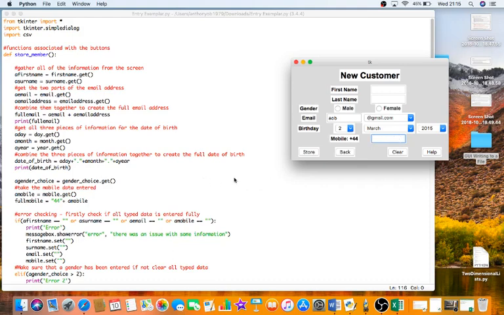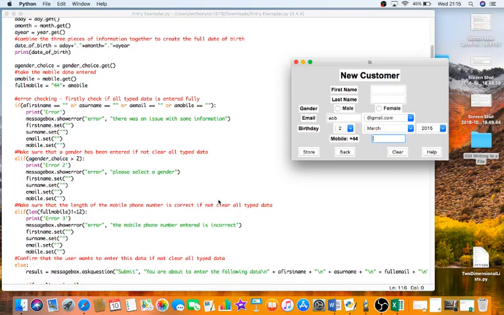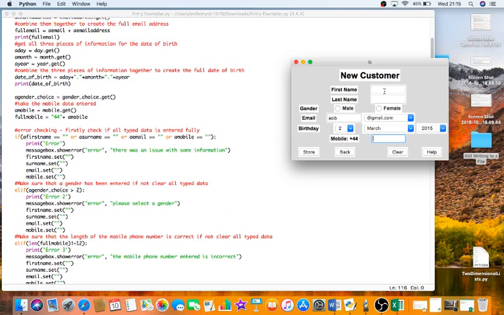Now, you shouldn't do this first. We should just get writing first, but you can do some error messaging. So the way I've done it is, the first thing I've checked on, when I click on store, is that there is anything that I can enter: the first name, the last name, the email, and the mobile number. I just check if they're blank. If any of them are blank, I do a little error message saying that there was some error with the information, and all I simply do is set them all to blank. So I'm penalizing the person. If they've missed out on something, I say we cancel everything and then they start over again.